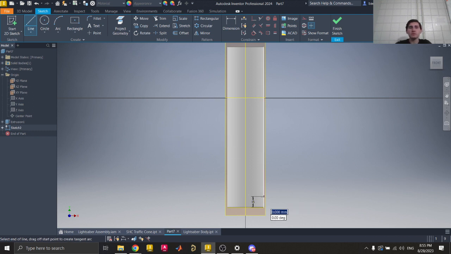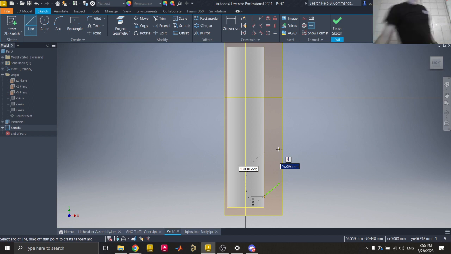Let's pick this and go out at a random angle, and then we'll go up a little bit. You can see how, when I'm drawing a line, it'll naturally snap to certain locations. If it thinks I'm trying to go vertical, it'll snap vertically. If you see this little icon to the left of it, it's suggesting a constraint already. If I draw that line while snapped vertically, it'll add that vertical constraint automatically. Inventor's pretty cool, and it can suggest a lot of things to help make the process easier. It actually does it right most of the time.